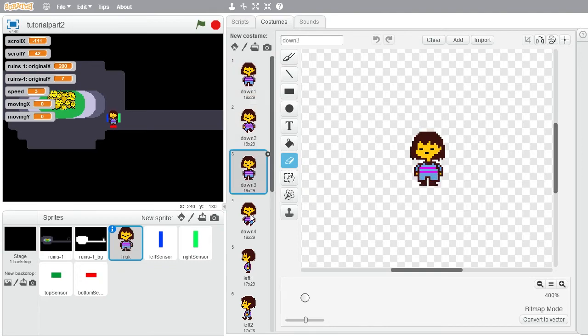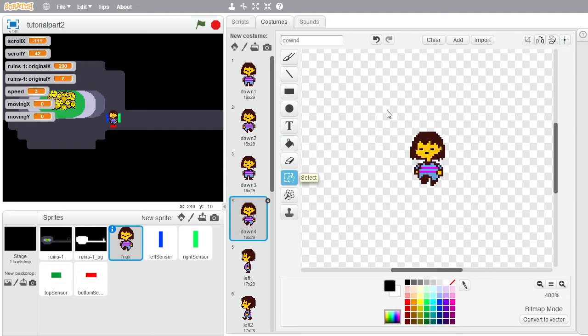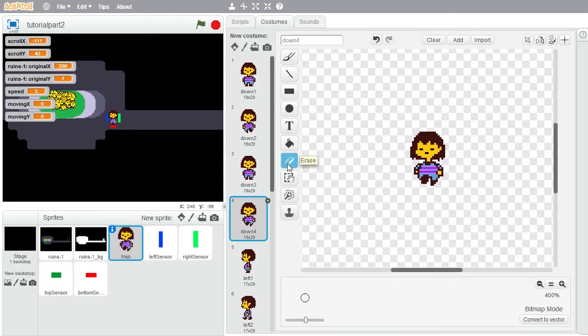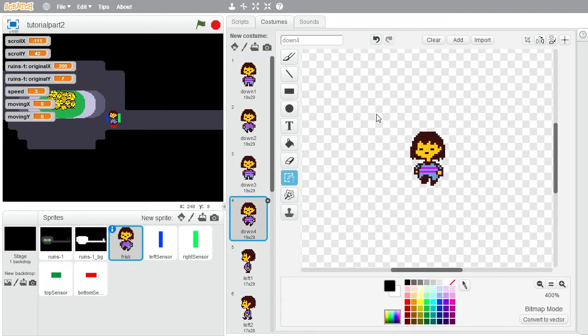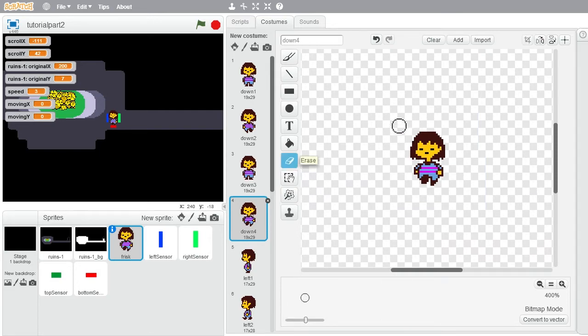And then we're going to do the same thing for down 4. So down 1, leave the same, down 2, move up by 1, down 3, leave the same, and then down 4, we're going to move up by 1 again. So select him, press the up key, select another tool, and I think, yeah, you can see I'm getting the bug right here. It just suddenly moved down for no apparent reason after I deselected it, and it's still doing it.